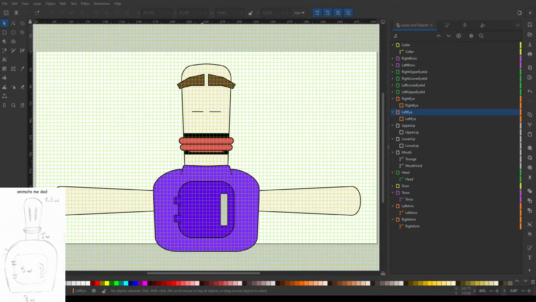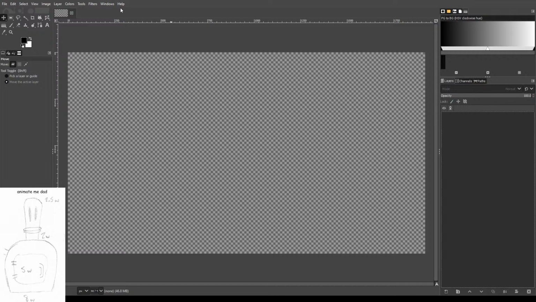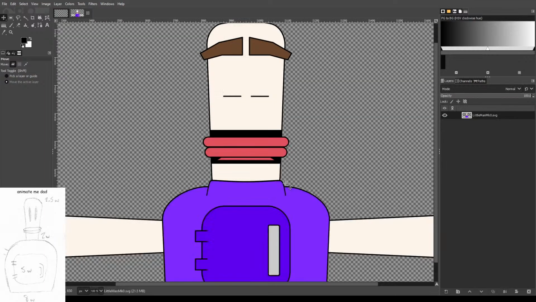Switch back to GIMP. Open the SVG. Nope, that didn't do it.